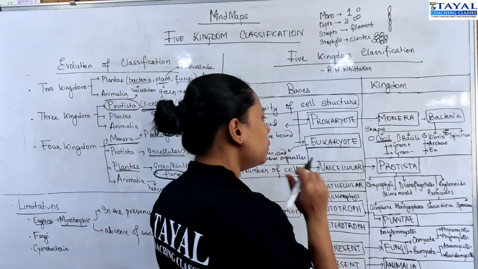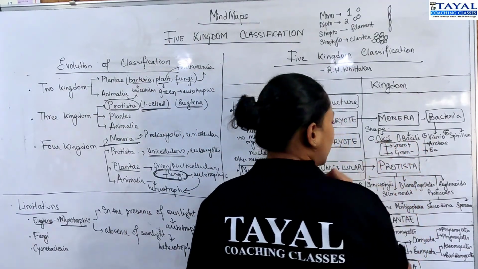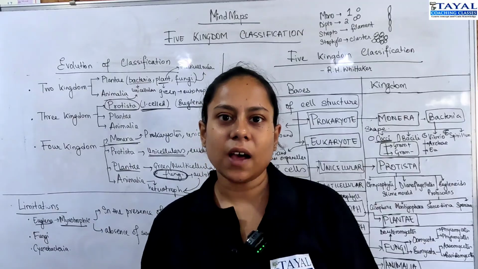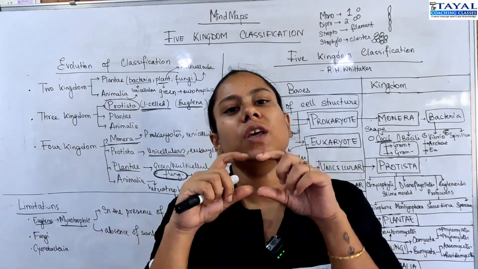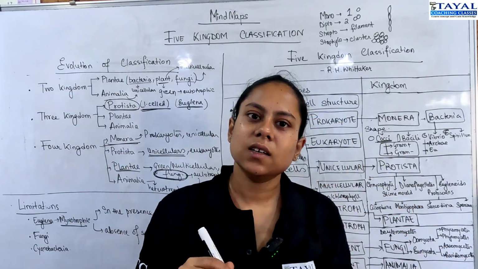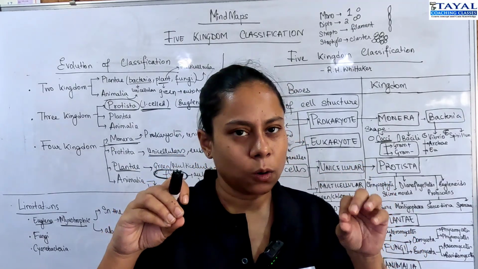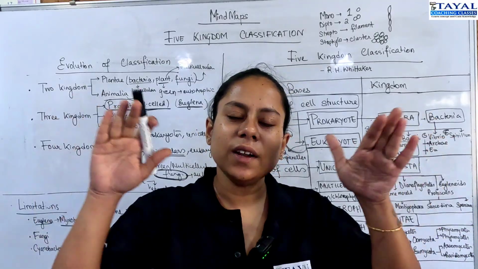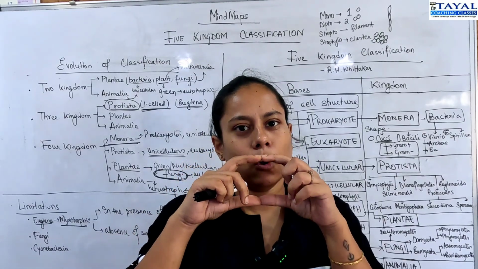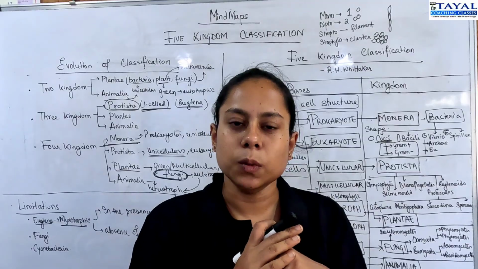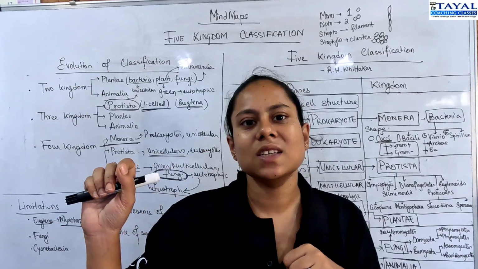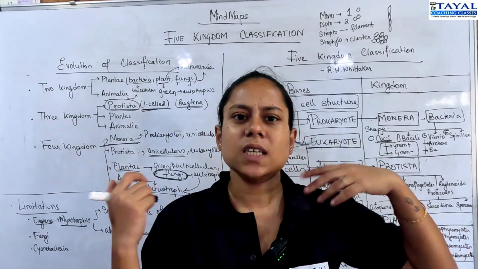Now, on the basis of staining, you can have gram positive and gram negative. So Dr. Gram is a scientist who did differential staining. Why? Because he saw that bacteria have two kinds of cell wall. One which is very thick with something called peptidoglycan, so it's thick. The other is thin. So what he saw was that if you put a violet colored dye on both the samples, and wash it off, and then put a red colored dye on both, the one that has a thicker cell wall will retain the violet and therefore the red will not be visible. Whereas the one with the thin cell wall will lose the violet, it will get washed off, and you will be able to see the red. Correct? This is called differential staining, using two stains to see which one holds.